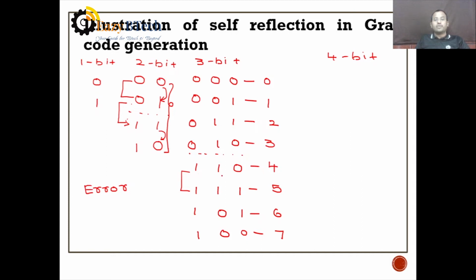For example, if you take 110 and 111, these two positions are as it is, only the LSB is changed from 0 to 1. Similarly, you take the last two code words, here 6 means 101 and 7 means 100. Again you see the leftmost significant bits are 10, only the LSB is changed from 1 to 0. So that is why any two successive code words you take, they differ in only one position. So this is the important property of the gray code.